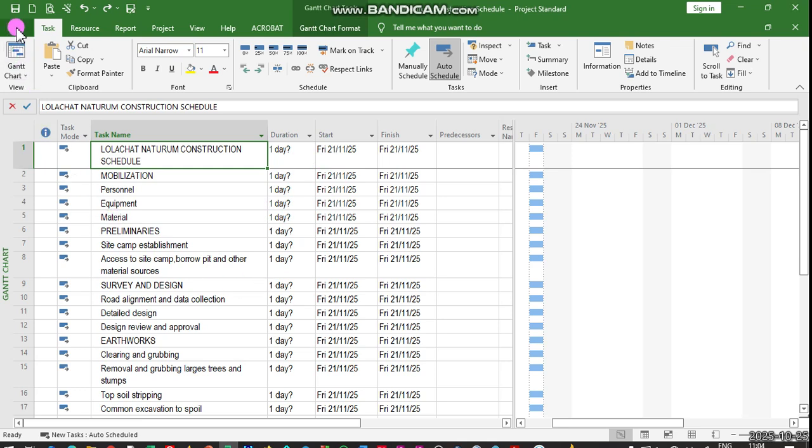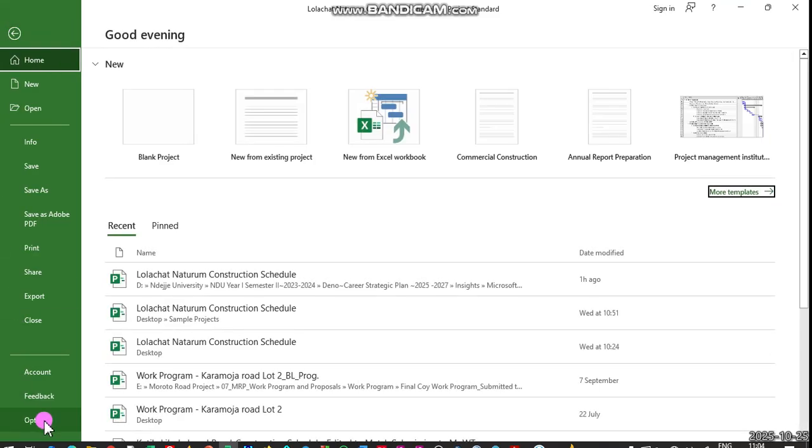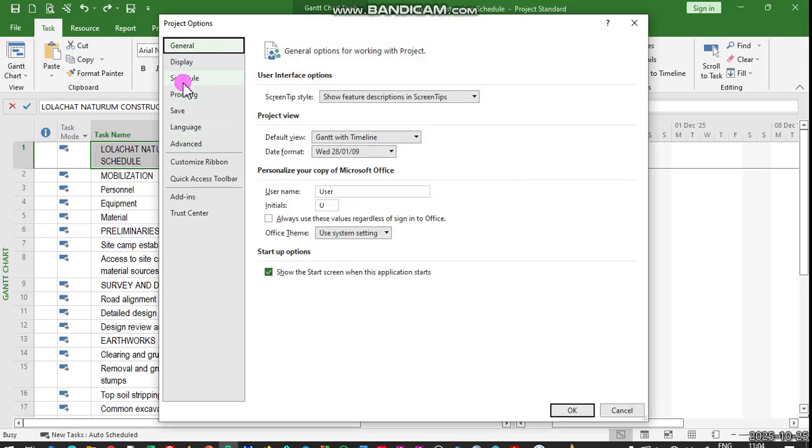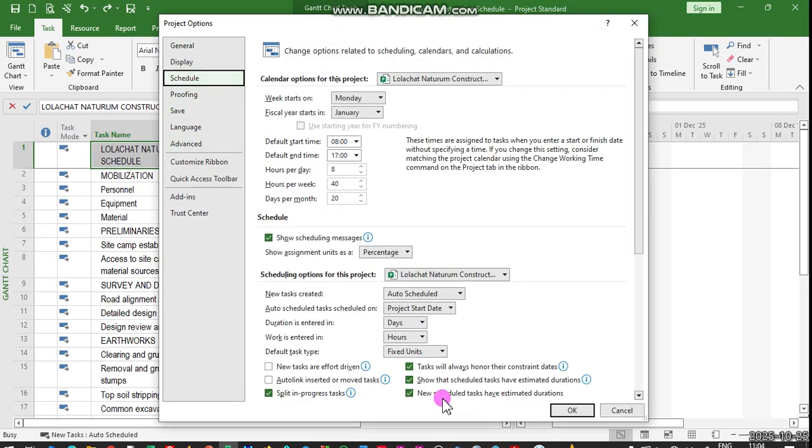You can come to File tab, go to Options, go to Schedule, and come down here. You can see that duration is entered in days right now. This is a default setting. And always I like to keep these default settings. But there are options here.